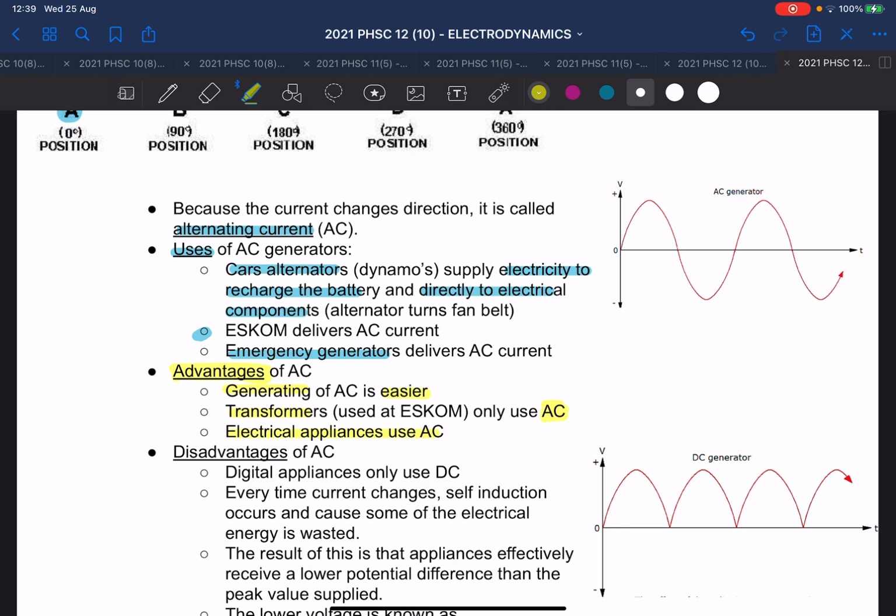Okay, so how do you know it uses alternating current? Can you see a box from the plug to the thing? No, so there's nothing that changes it from alternating current to direct current. So this thing takes alternating current because there's nothing that changes it. Whereas my digital appliance, this thing here, if you look at it, it has a converter that changes it from alternating current to direct current. Okay, right.